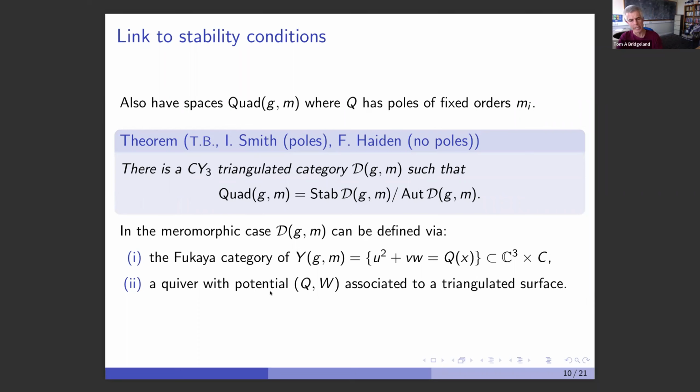Or there's a more algebraic way of defining these things, where you associate to the curve some blow-ups at the poles, so you end up with a topological surface with boundary circles and marked points on them, and then you triangulate that surface. There's a kind of combinatorial trick that gives you a quiver with potential, and then you prove that if you change the triangulation, the derived category or the Ginzburg algebra of this quiver with potential doesn't change. So that's how you define this category. And that's particularly work of Labardini-Fragoso, for example, who proved that this is independent of the triangulation. Okay, so that's just to say that this kind of space fits into some story involving stability conditions.